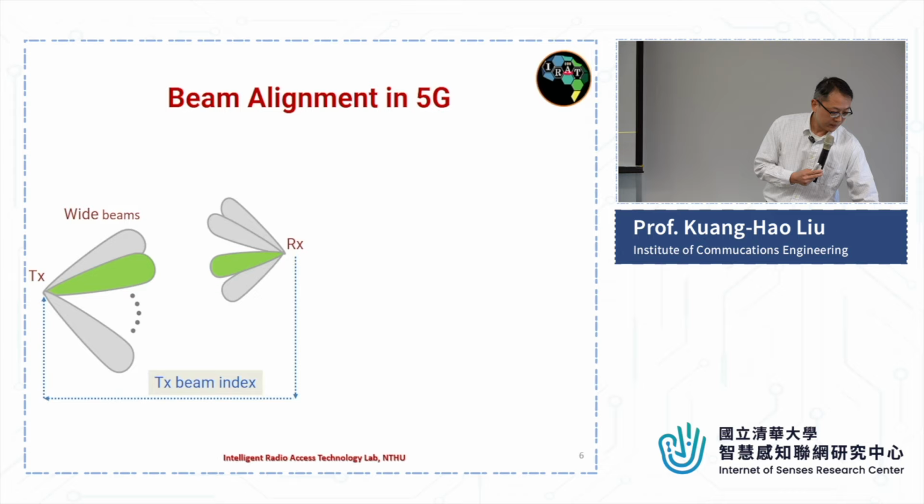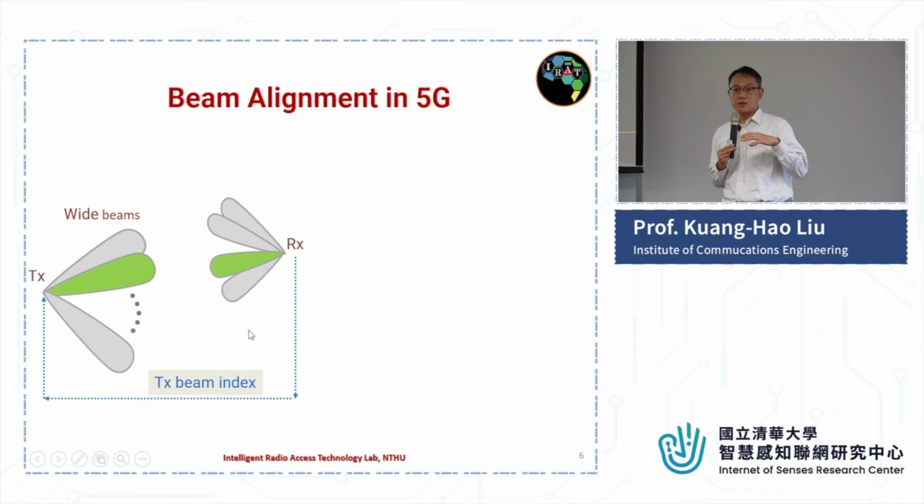Let me explain a little bit about the standard procedure used in today's mobile phones to perform so-called beam alignment, to align the beam direction at the transmitter and receiver side. The basic idea is the transmitter and receiver will try all the combinations of the beams. For example, the transmitter will start by sending signals over some predefined patterns with wider beamwidth, and the receiver also will do the same. The transmitter will try all the possible directions, and the receiver will do the same thing. Afterwards, the receiver can tell which direction the transmitter should use in order to maximize the received signal power. So the receiver will need to notify the transmitter of the best direction that it should use.